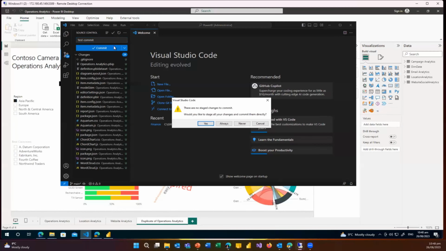And you just do it, and it will ask you, would you like to stage all of the changes? What is a stage? A stage is one step before we push all the changes into GitHub.